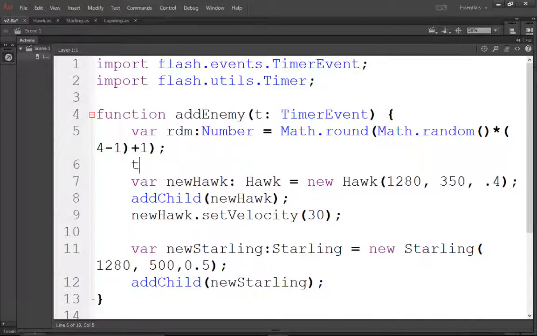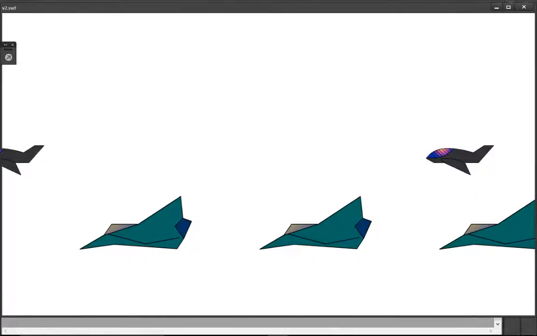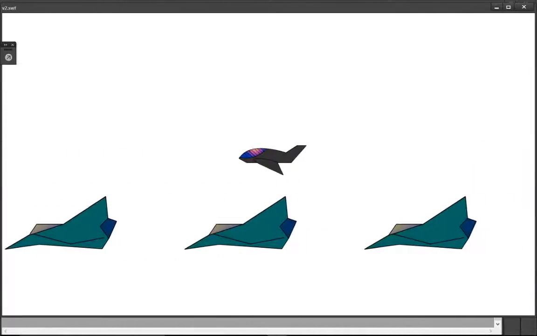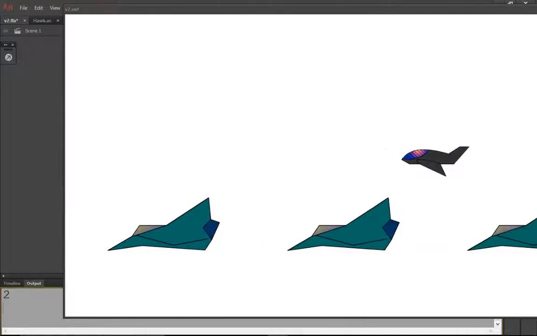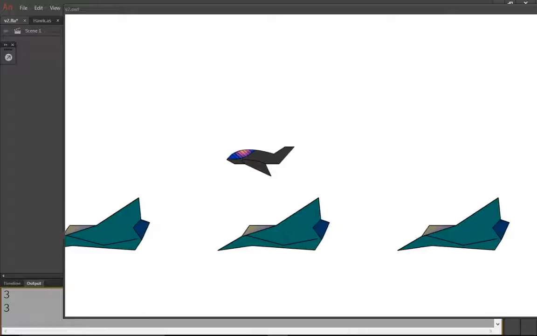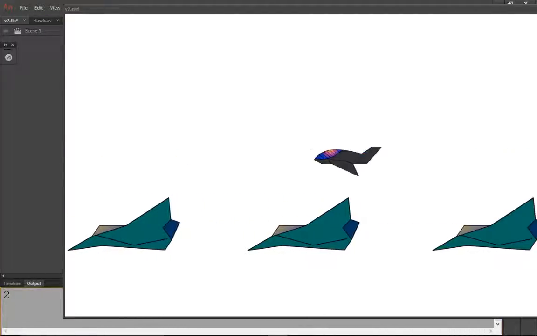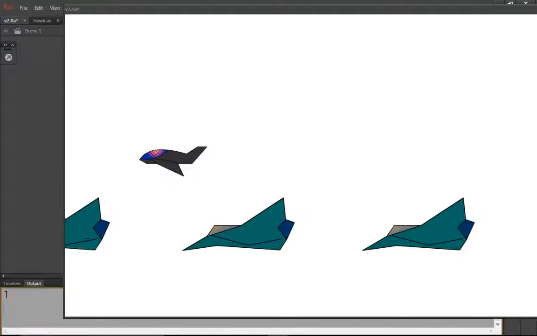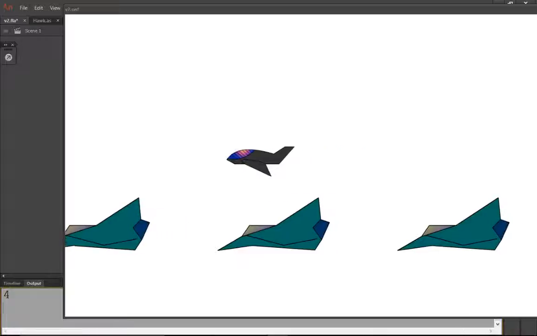And I'm going to trace out RDM just quickly to see what happens when it's running, to make sure I'm getting a random number. So I've got 1, 2, 3, 1, 2, 3, 1, 2, 3. So it's generating a random number. I don't think it'll ever get to 4 because it's never a true random number. Yeah, there we go, 4.